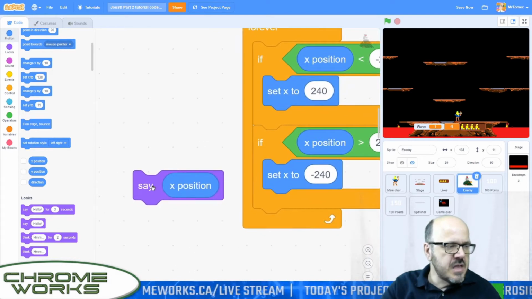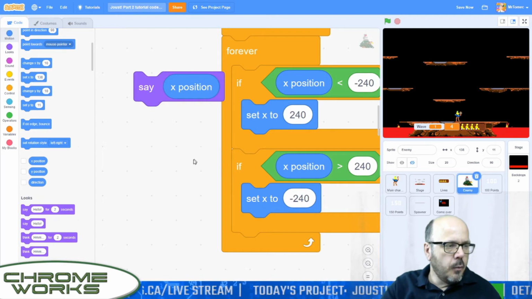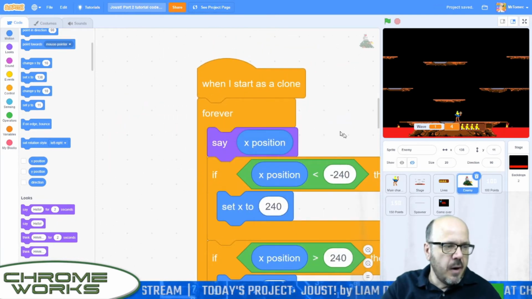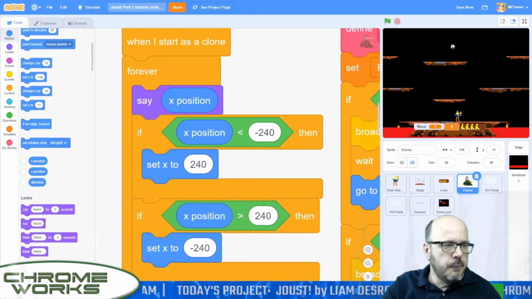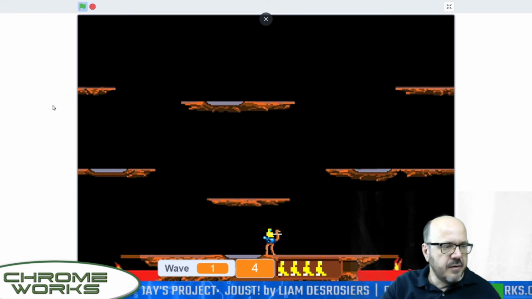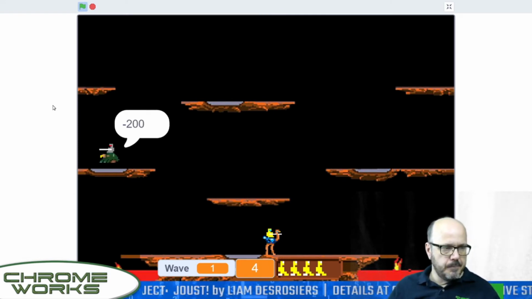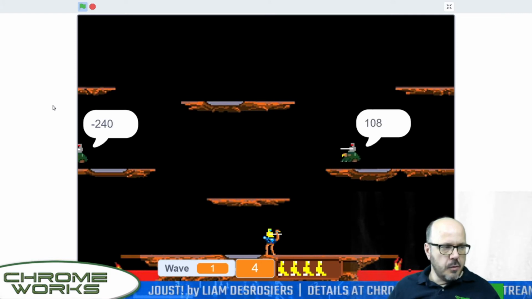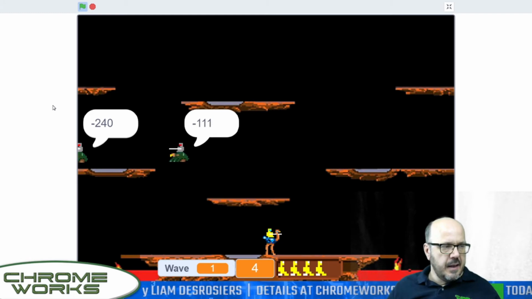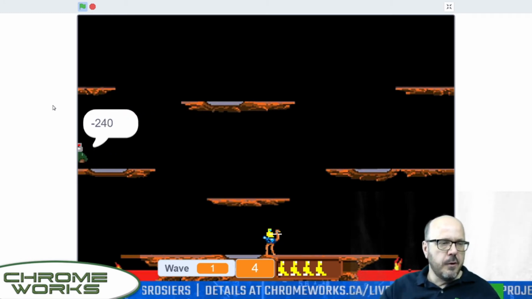I'm going to grab a say block, which would normally make my guys say hello, or whatever I type in there, and I'm going to tell them to just constantly say their X position. Little voice balloons are going to appear around these guys, telling us what their X coordinates are. Watch this, here they come. So our left guy goes and hits at minus 240. You can see the same thing's going to happen at the right. They end up at 240.